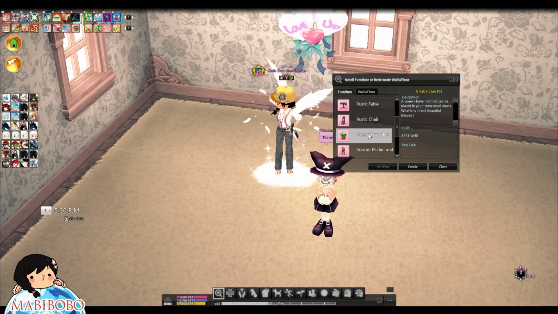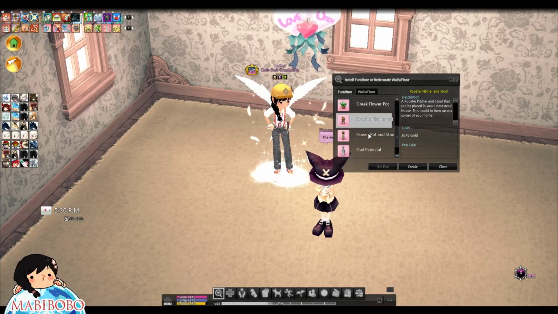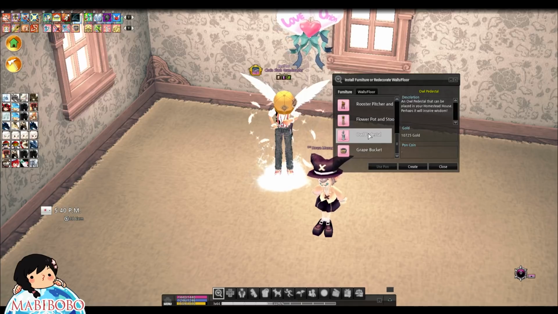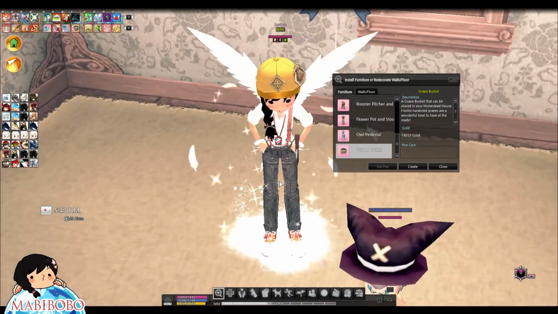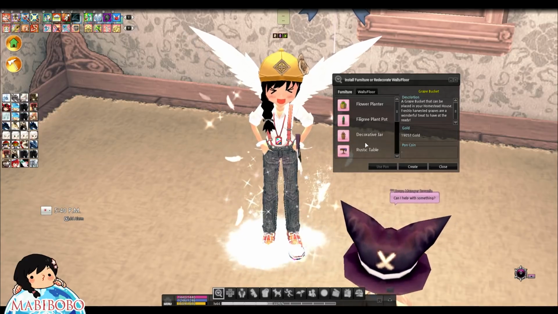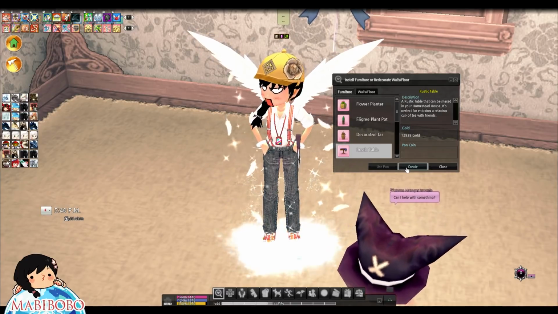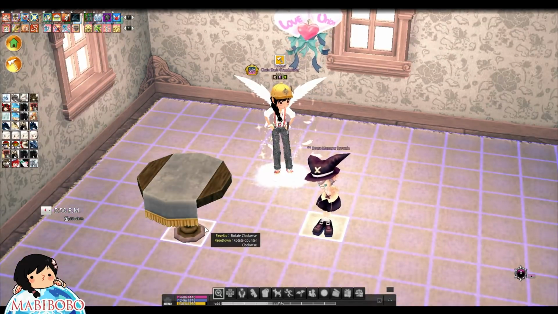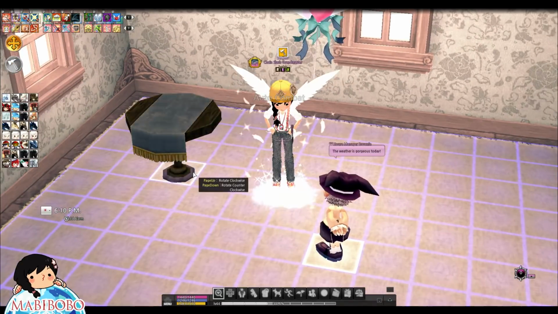So let's put down some stuff. I'm gonna go look at all the stuff for you guys so you guys can see how much everything costs. It's really random stuff. No, you guys are not gonna have things like spinning wheels or cooking ovens and stuff like what you would normally see in the housing that people can use. Maybe that'll be added in the future, who knows. For now, the only usable thing really is just a chair.